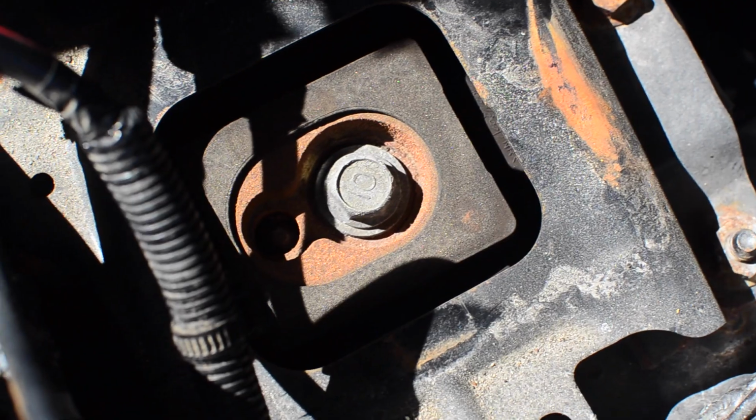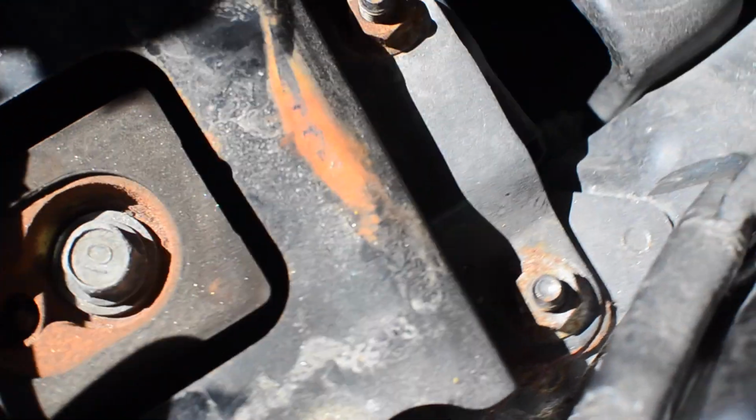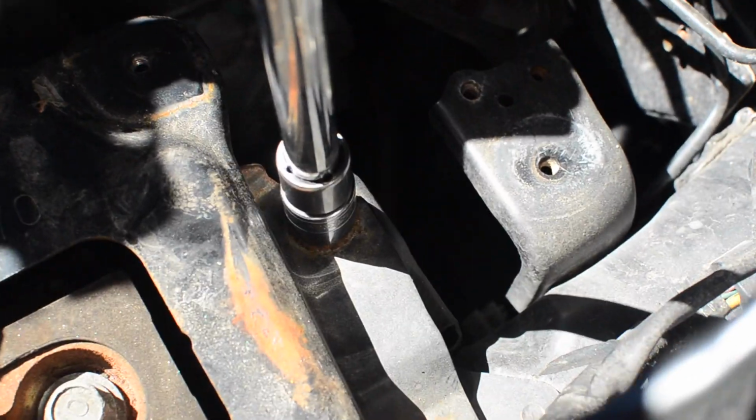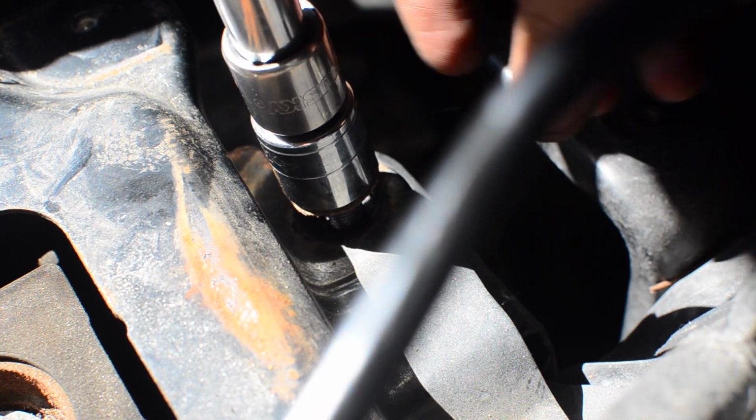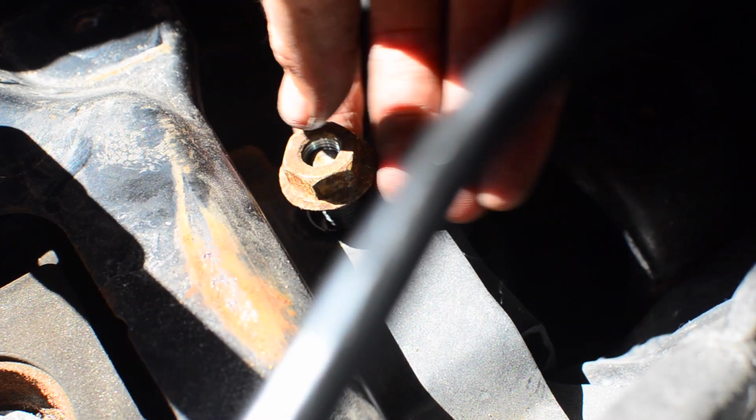There's a single 17mm bolt that actually holds the mount to the chassis. First, we're just using a 2-foot breaker bar with a long extension and a 17mm socket to remove each of these nuts. Here's one of the last nuts, right here. And one more right down there. All 17mm.